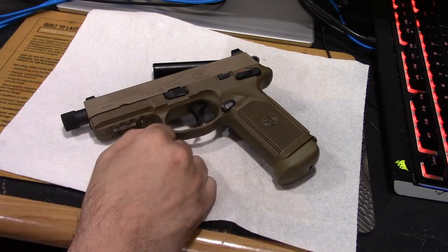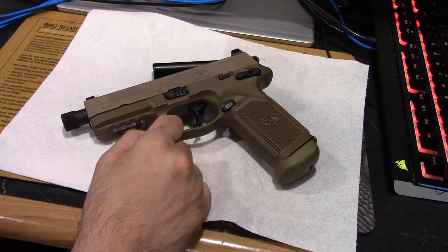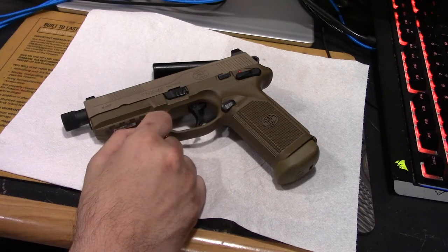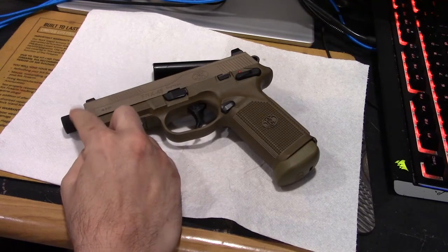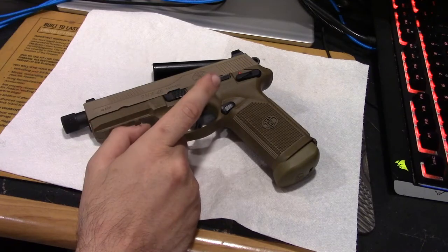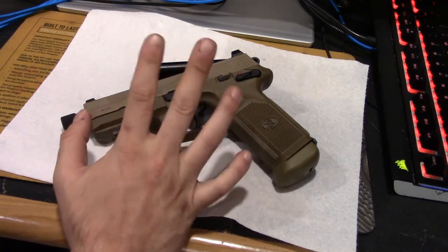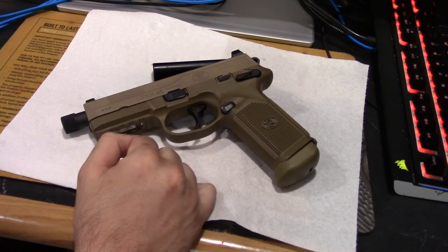In terms of my personal feelings on the firearm, I like it. I had the non-tactical version of the FNX 45. I had the USG version, which was just a regular barrel, no threading, no suppressor height sights. And I think the barrel was at the standard height versus this one. Don't quote me on that part. If you own them both, let me know.